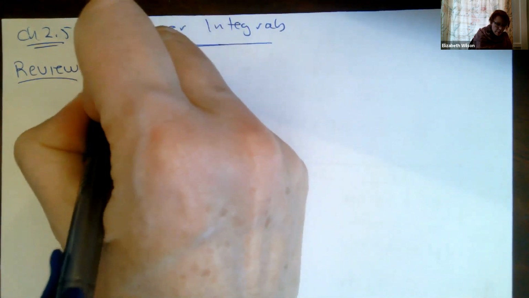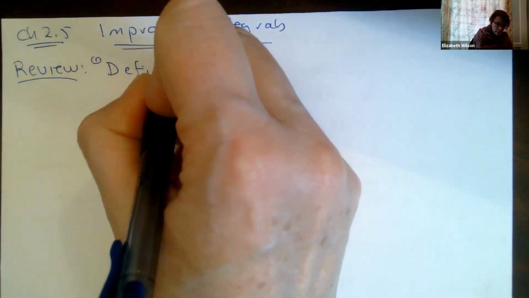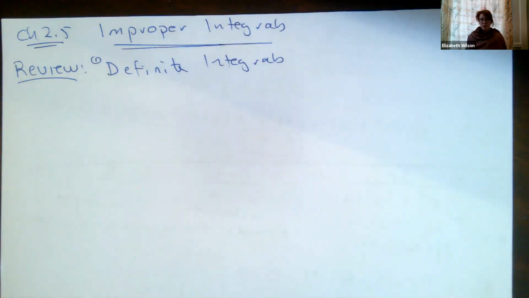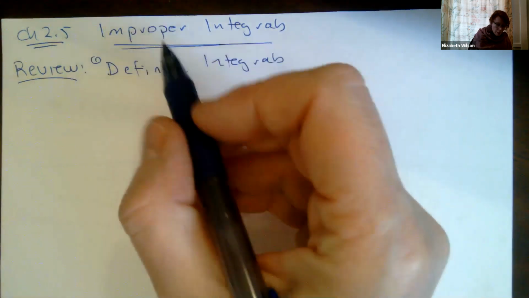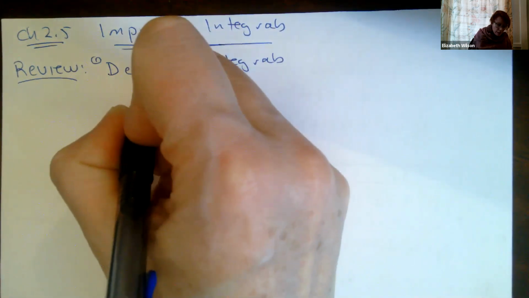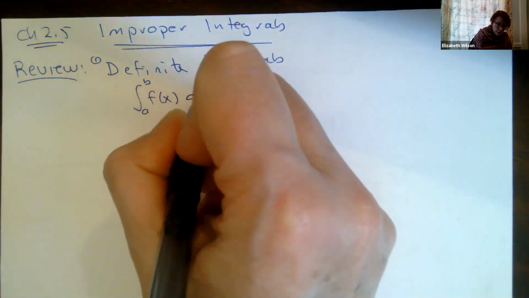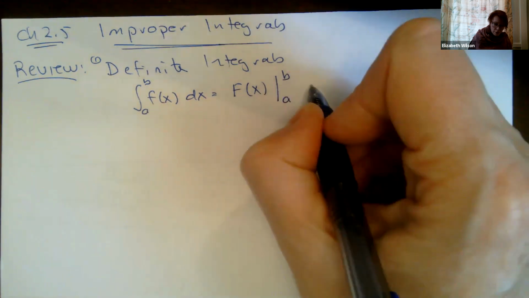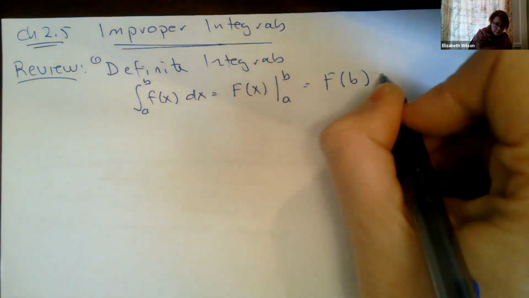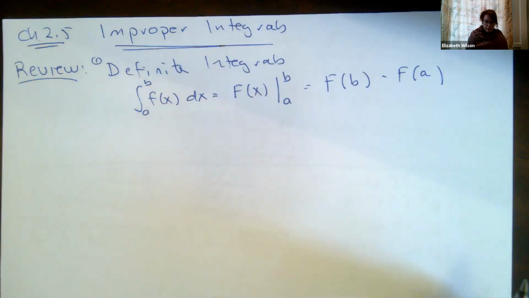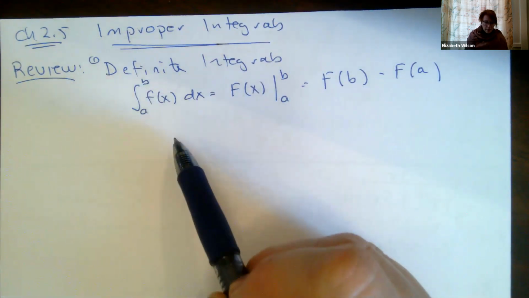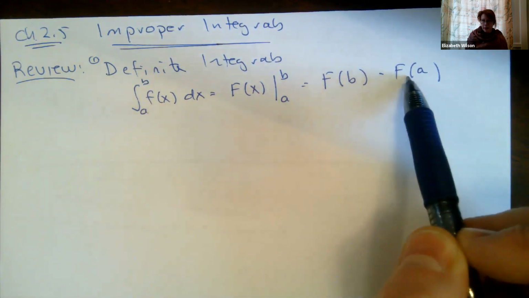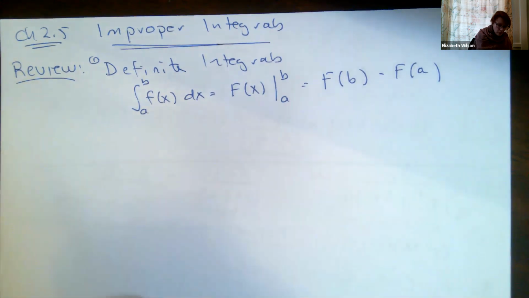So let's remember about definite integrals. We're actually going to spend a lot of time this semester on definite integrals, but that'll be later, like in chapter 3. But remember, with a definite integral, I'm going from a to b. I've got bounds on my integral. And what do I get? I get capital F of x, and I'm going to analyze that from a to b, which our fundamental theorem of calculus says means I'm going to go F of b minus F of a. That's how I'm thinking about my definite integral.